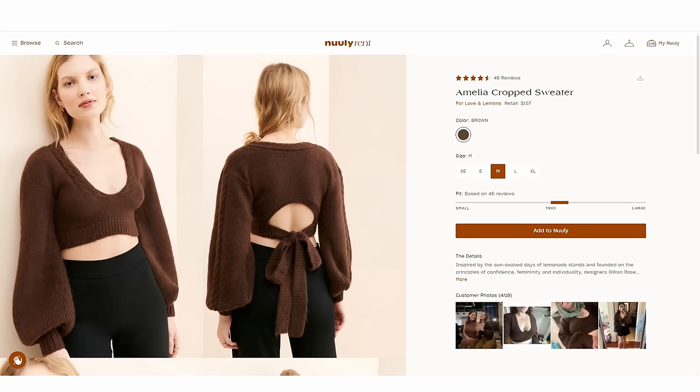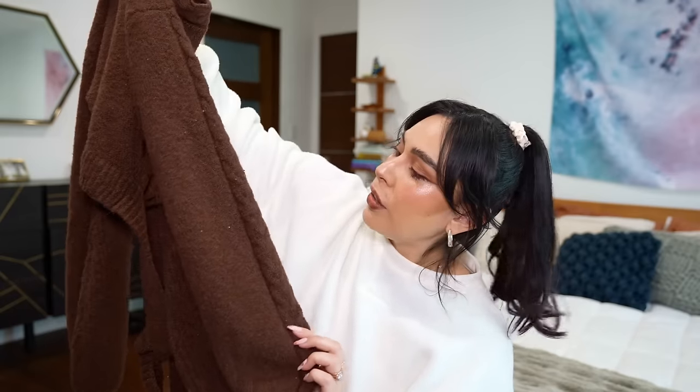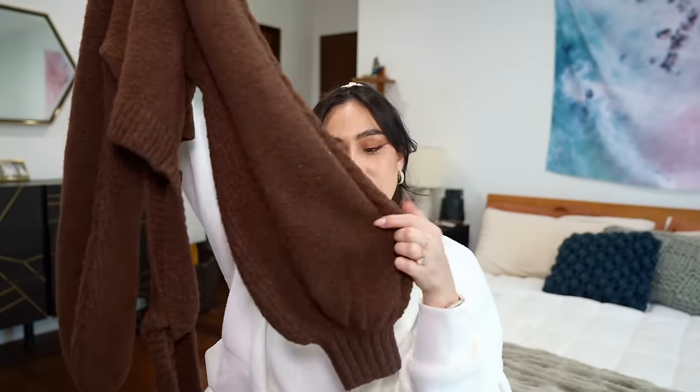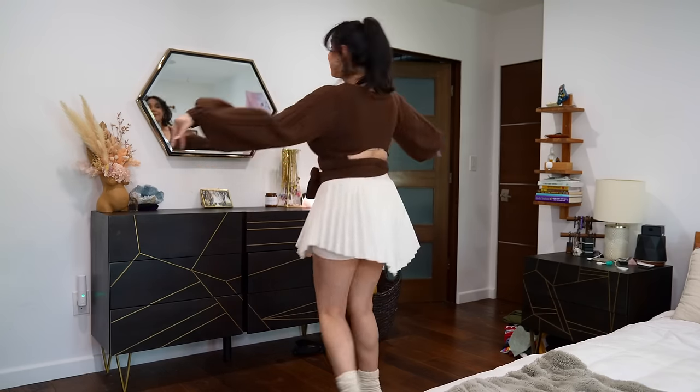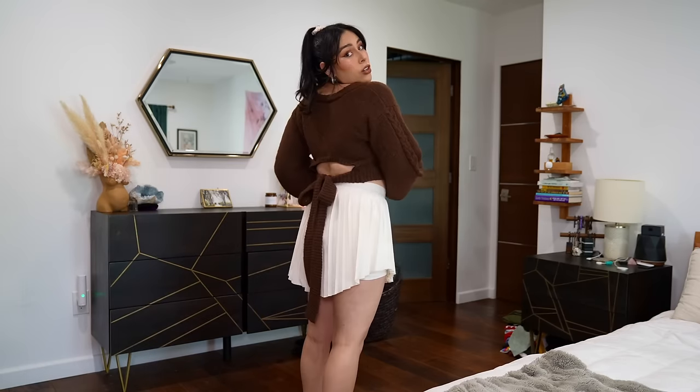Does it have pockets? It has pockets! How cute! I've been trying to incorporate more browns into my wardrobe, so I wanted to try a brown crop sweater with a detail in the arms that looks like it's braided, with a big puffy sleeve. I wish the fabric was softer — it reminds me of a grandma's sweater, maybe because it's been worn and washed a lot. I'm not sure if I'm supposed to tie this in the front or the back. This one is definitely more boobalicious! I take back what I said about it being a granny sweater — this is really cute. The bow in the back is so much cuter.